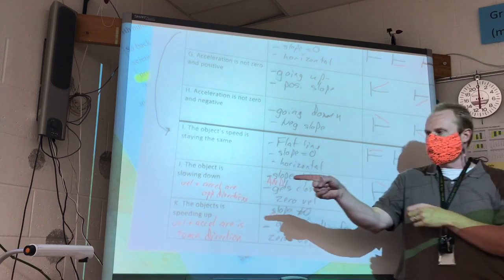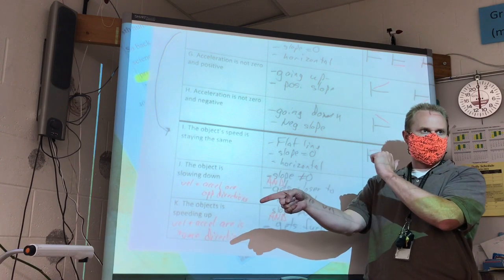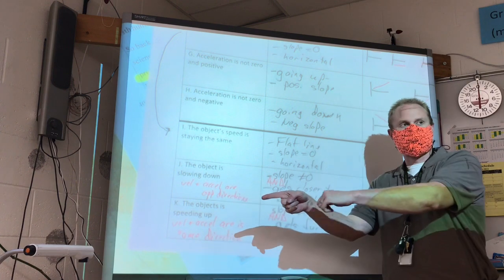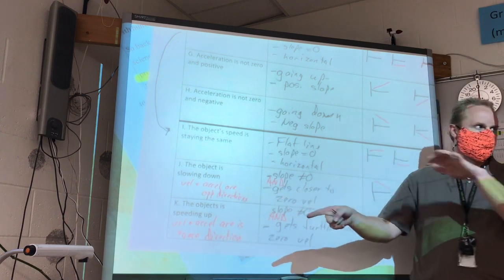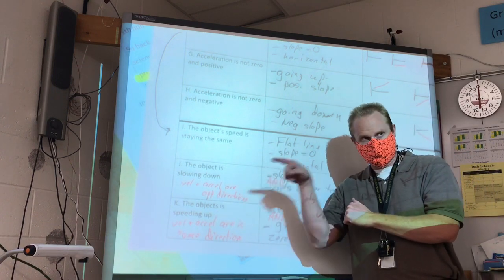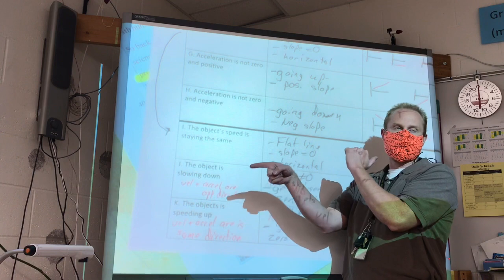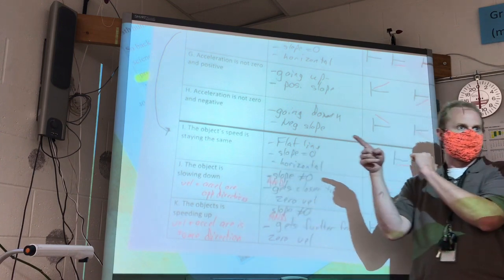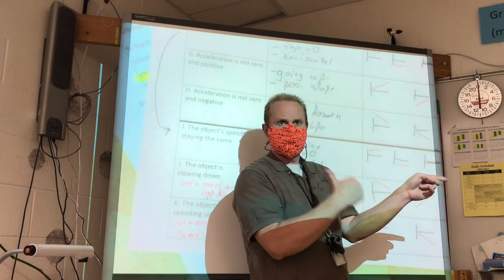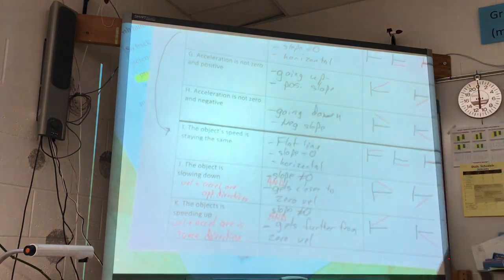Now, what if I'm driving this way, but I accelerate this way? By going reverse. Kinda. If I'm driving this way and I'm accelerating this way, remember, we don't use the term decelerate. If my velocity is in the negative direction, but I accelerate this way, what's true about my speed? It's slowing down. If they're in the same direction, I speed up. If they're in opposite directions, I slow down. Okay? I'll leave that up for just a moment.